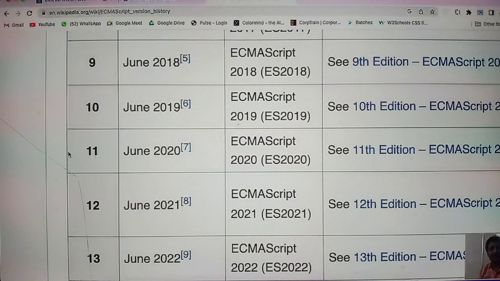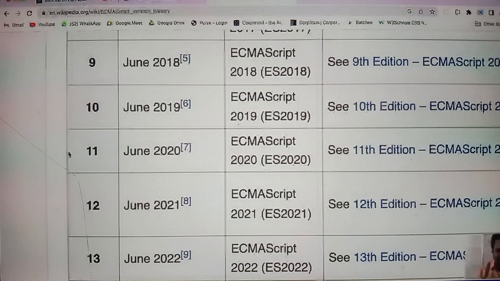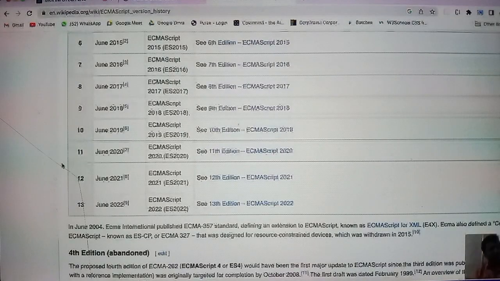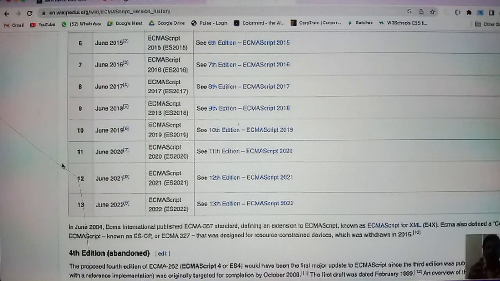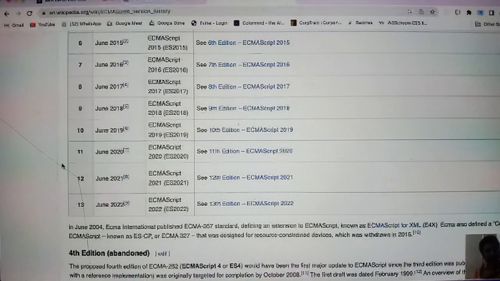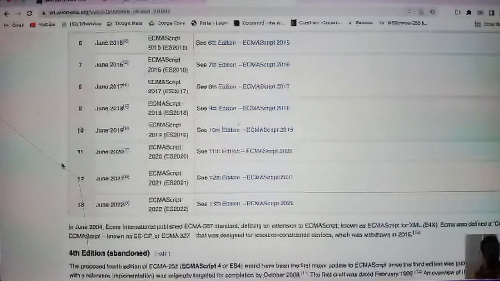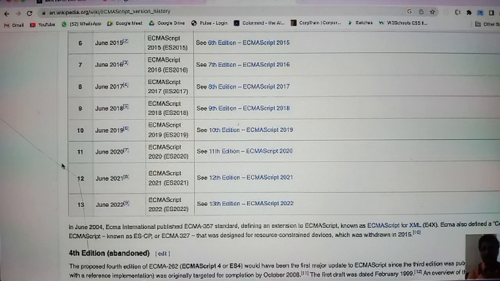But I wanted to show the feel of TypeScript, how TypeScript works. So we are using it like this. Understand? What is TypeScript? TypeScript is a superset of JavaScript. Superset of JavaScript means they have taken JavaScript and added a few extra features to it. That is called TypeScript. And TypeScript is developed and maintained by Microsoft.